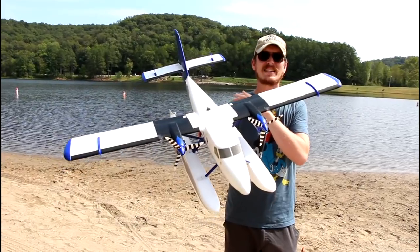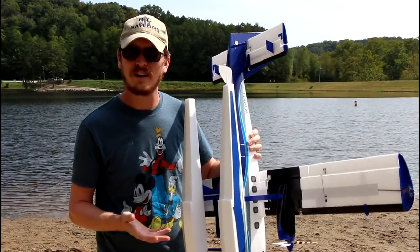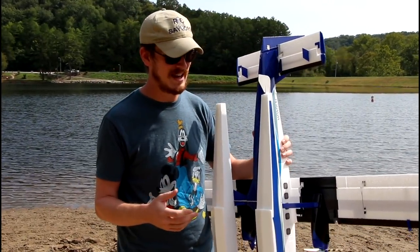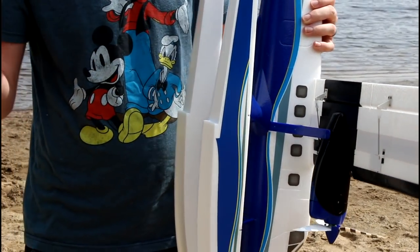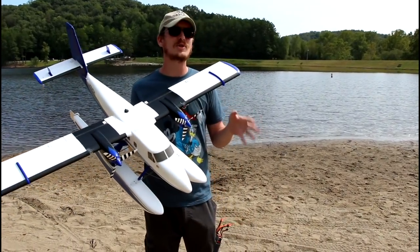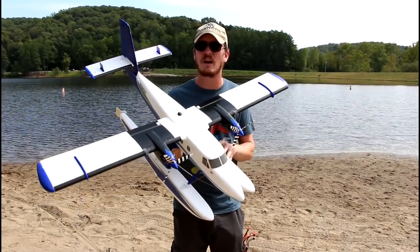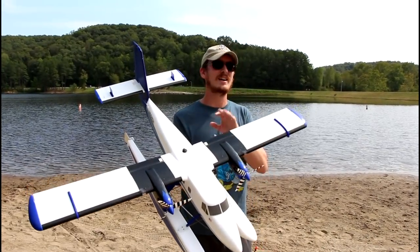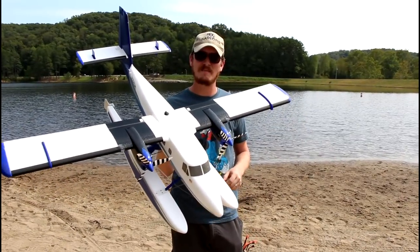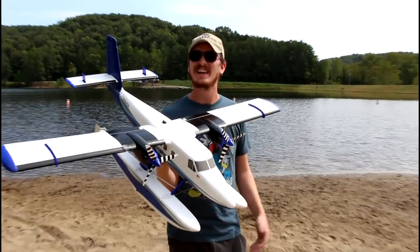This airplane is extremely robust. I had the wheels on first, and Abby and I have both flown it for you guys on the channel. Now we're here to fly off water. Putting this together — after I finally got it all snapped together — it's extremely strong. I don't foresee anything coming apart like it did on that beaver. Bear in mind I'm not experienced at putting this together, so I took my time, but it took me about 40 minutes to take the landing gear off and put the floats on. One of our viewers said he owns two twin otters — one with wheels and one with floats.